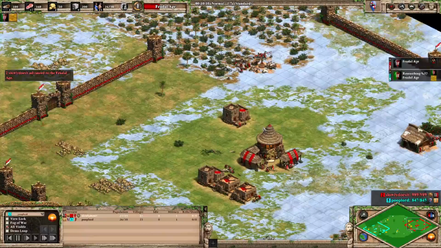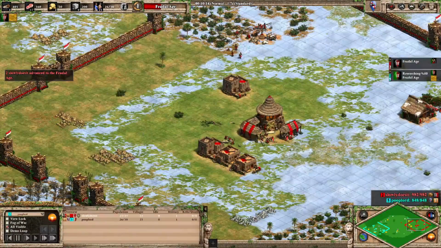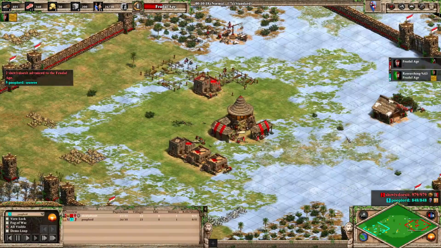My opponent definitely had a strategy for this. I've looked at this game a couple of times. He pushed in his deer at the perfect moments. He's way earlier to feudal. And this is why I'm like, F. Like, I am such a goner.